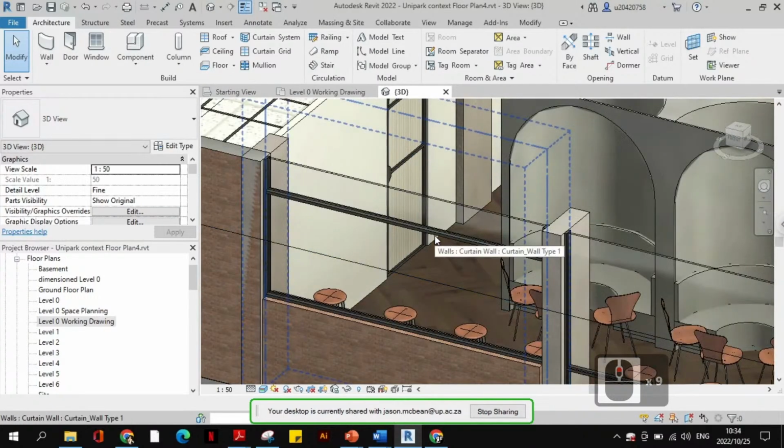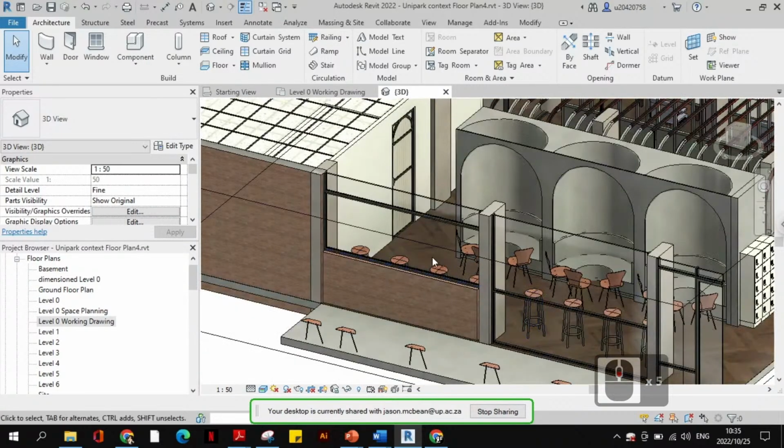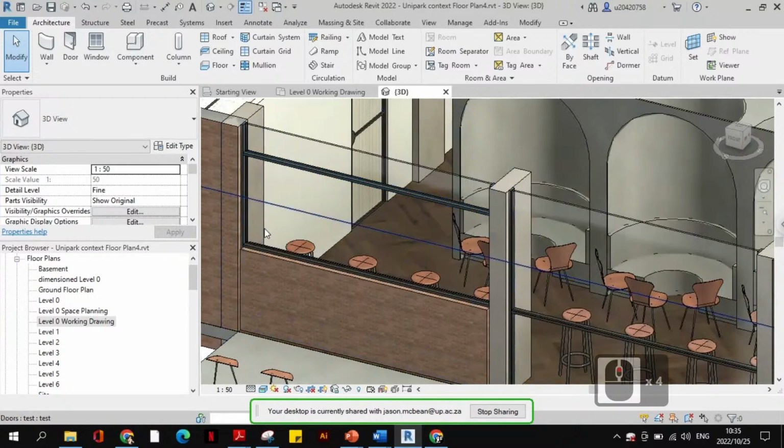I'm really shooting myself in the foot with my doors and windows. No, this is a common dilemma that we face. So in this situation, I didn't know if I should just leave it as a curtain wall. No, it is fine. Yeah, it is a curtain wall.